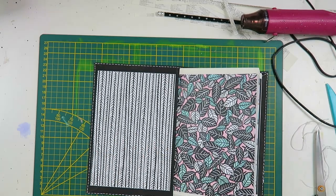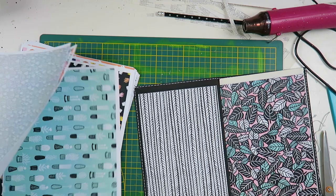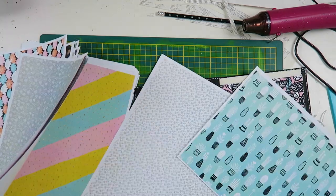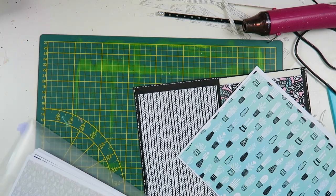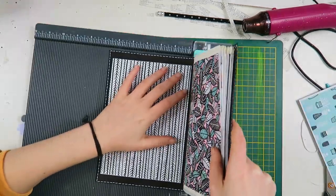So now on to the final touch that I like to do for journals that I give away, which is to include a pocket in the front. So I found this beautiful cactus paper, and I really thought it looked nice with the leaves on the other side to bring a bit more of the blue in.